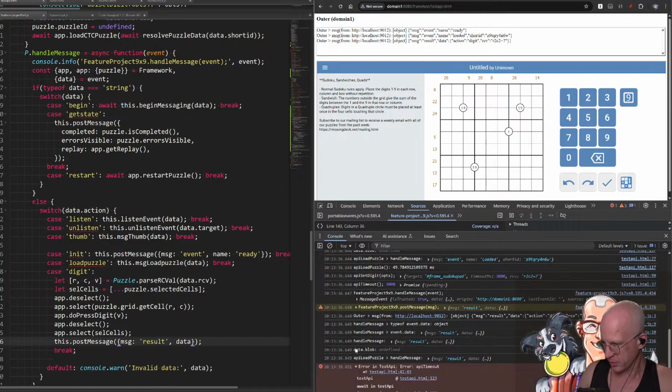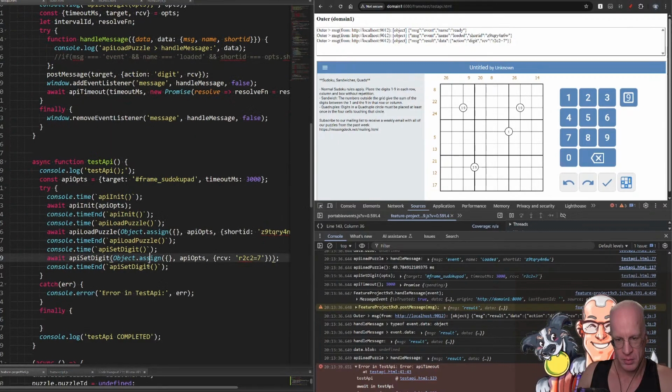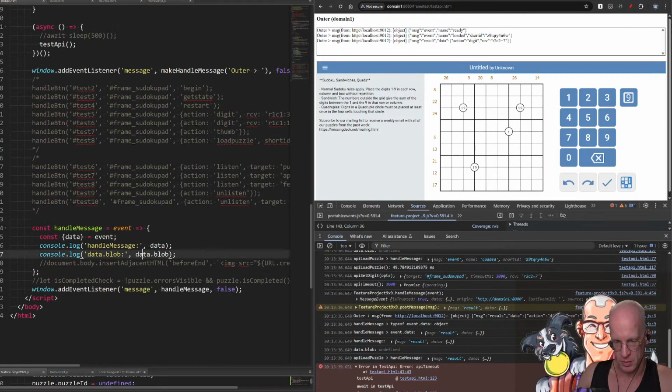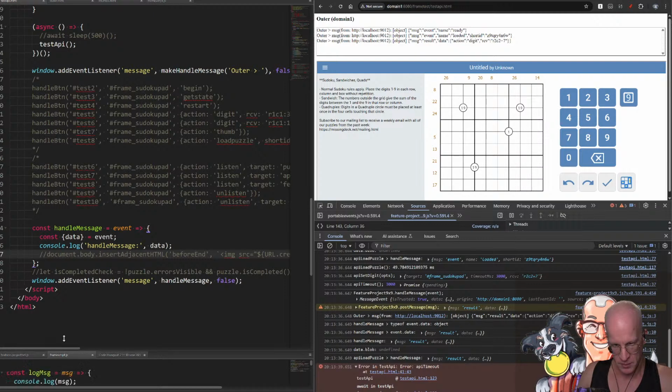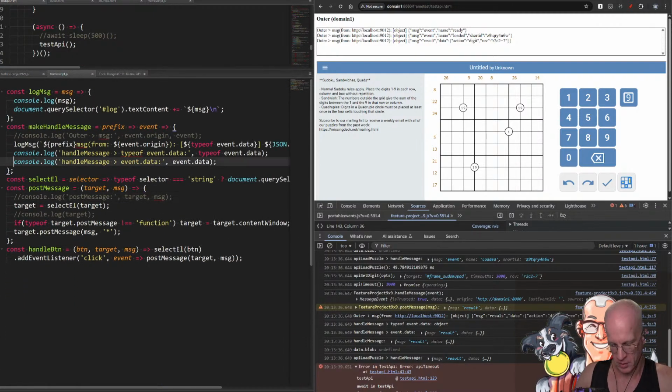Where's this data blob coming from? Data blob. I don't want to put that. Frame script type of. See if we can get rid of some of the spam here.